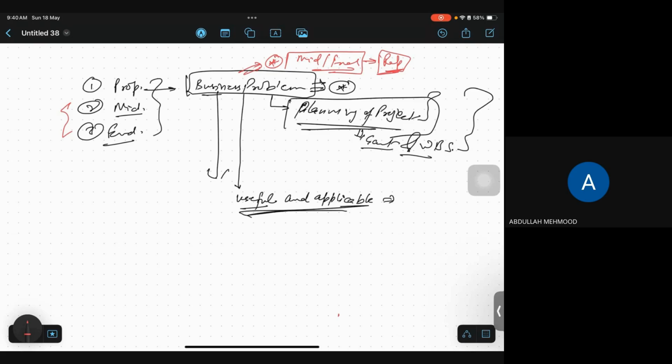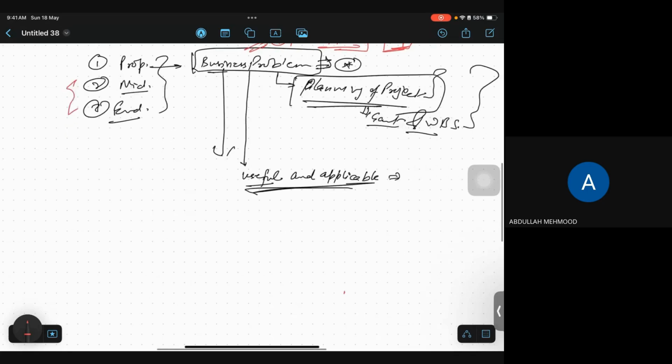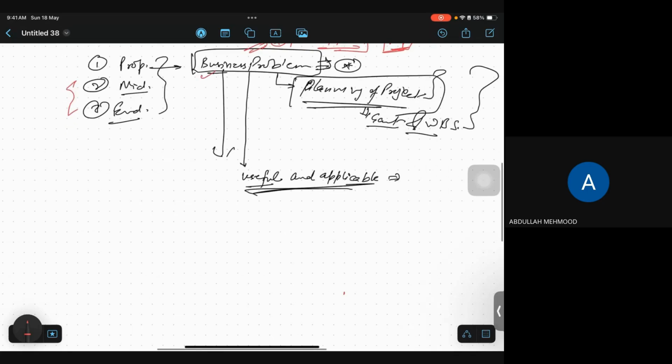Moving forward, the TAs think, okay, in the next submission you will give something, in the next submission you will give something. But what happened at last? They find there is nothing related to the business problem. It is a technical problem, right? So these are the things you need to focus on mainly on the proposal side.